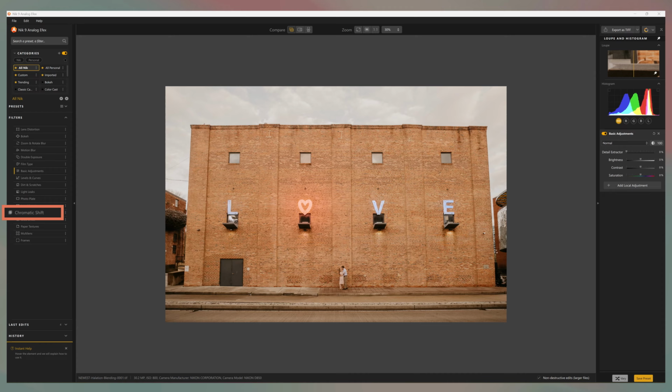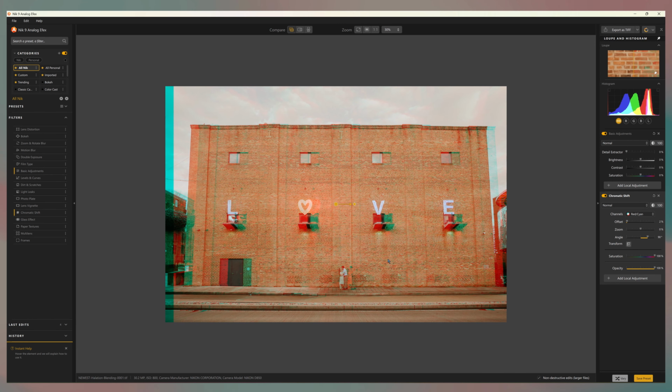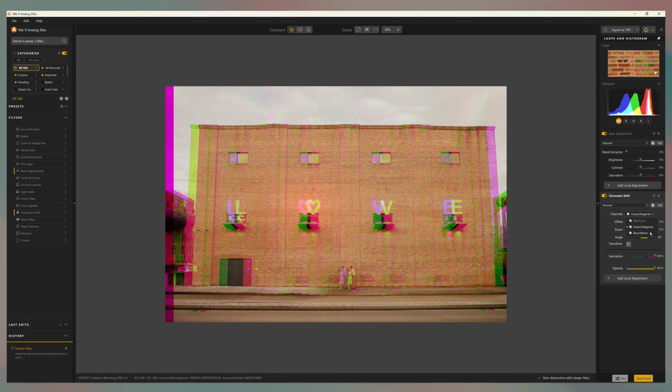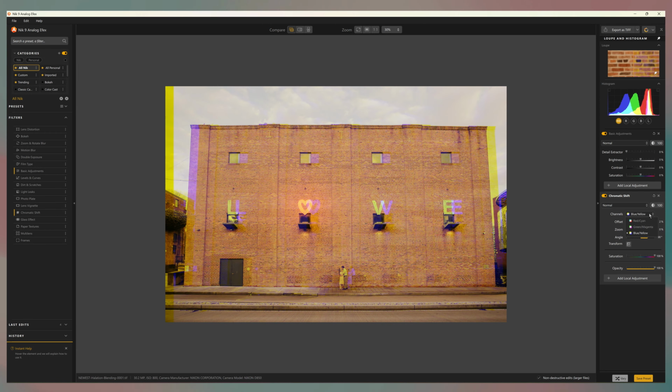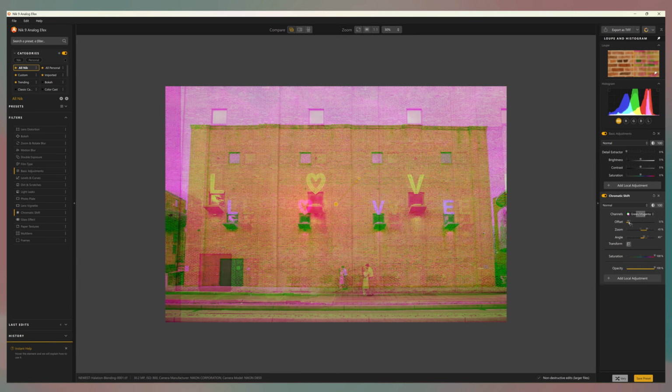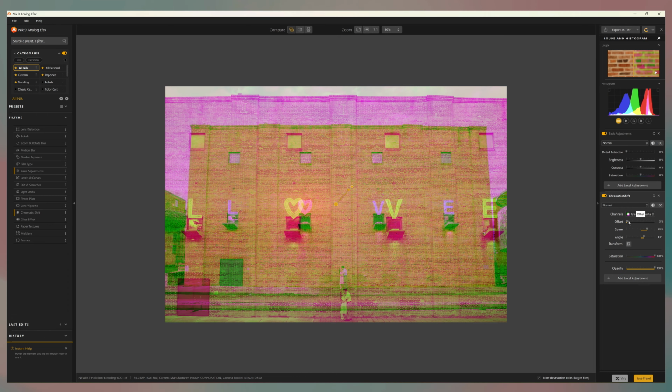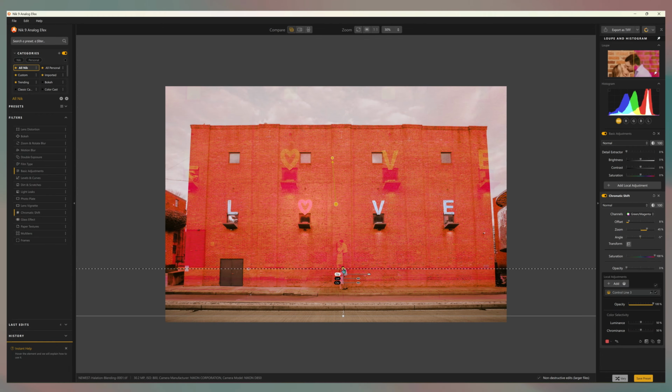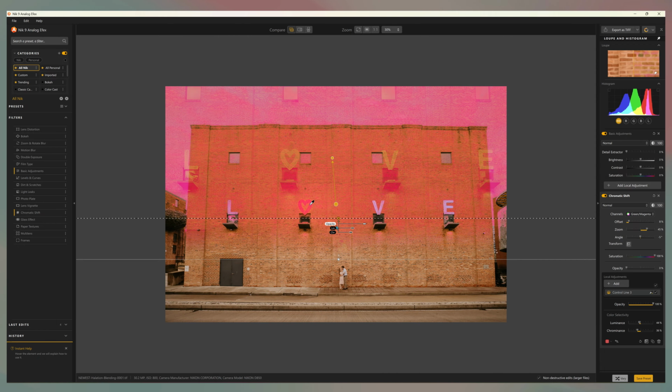Chromatic shift is particularly interesting to me. This filter recreates that color offset look from old print processes where the color layers don't quite line up. We can pick from red and cyan, magenta and green, or yellow and blue, and figure out the angle, offset, and scale that we want. For this sample image, I used a control line so the effect would stay on the love sign in the background and not on the couple's faces, which gave me a subtle bit of coolness without overwhelming the image.